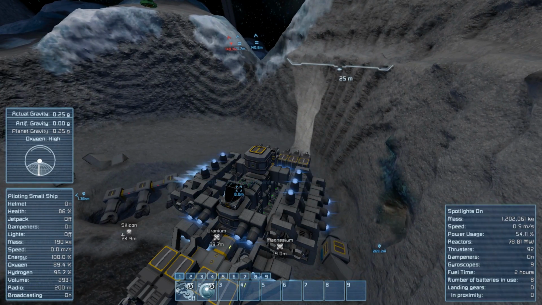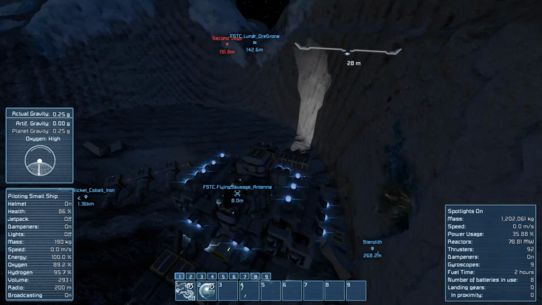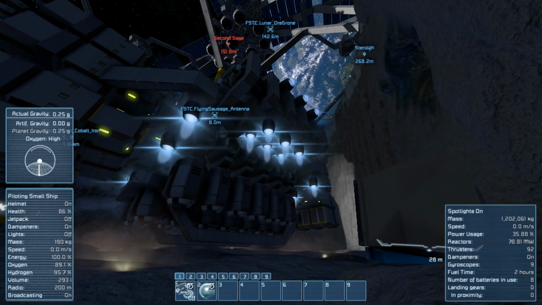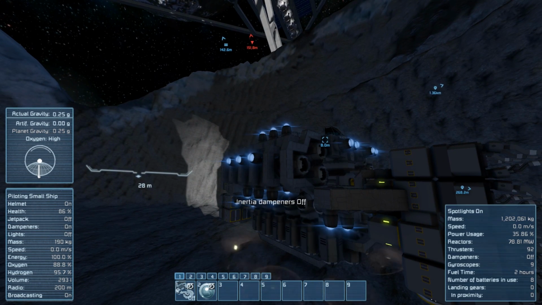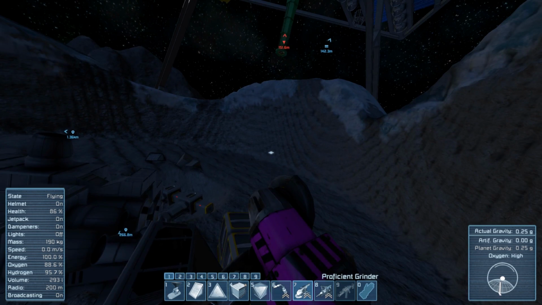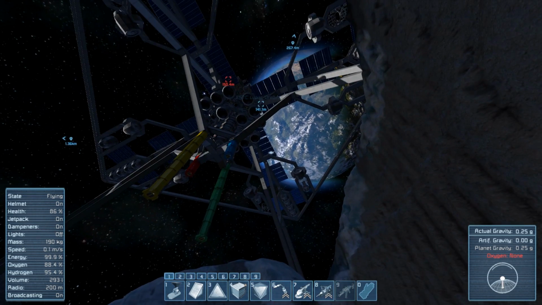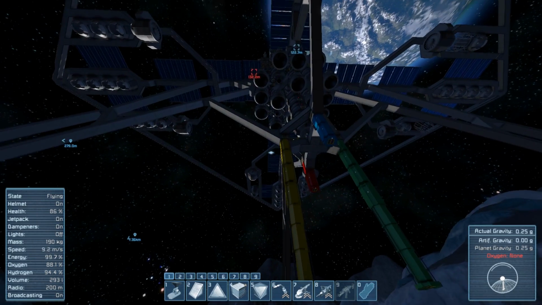That said, we can't exactly take off. We're probably going to have to... Oh, it suddenly got dark? I suspect something awful has happened. How much oxygen we got? 15%. Is that oxygen or hydrogen? That's our oxygen bottle, right.